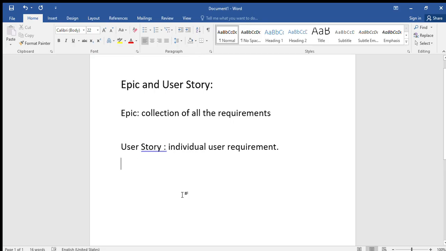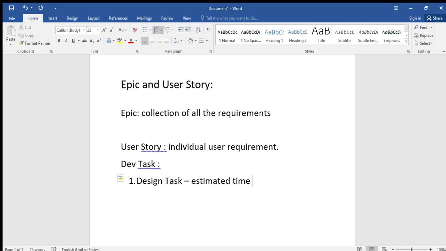A user story is nothing but an individual user requirement. Okay, so once we are creating a user story, after that we will create different tasks and subtasks. Inside this particular user story we can create development tasks and QA tasks. Inside dev tasks we can create multiple subtasks also. For example, first a design task we can create, and you can give the estimated time, how much time it will take.